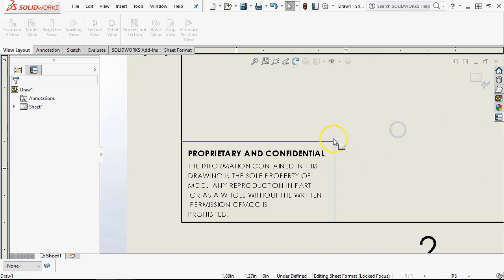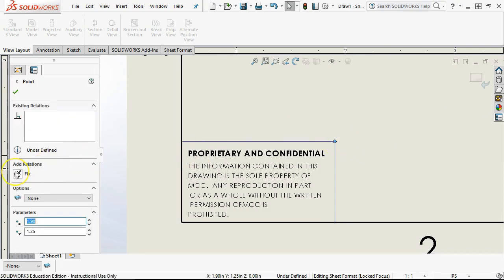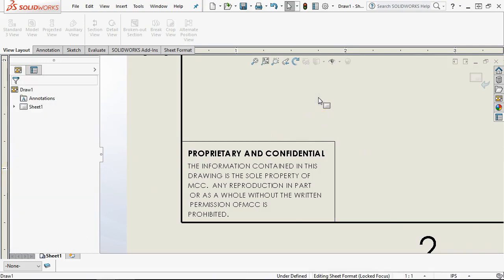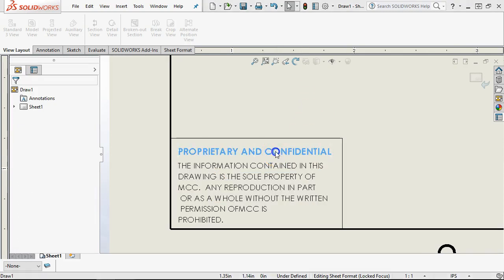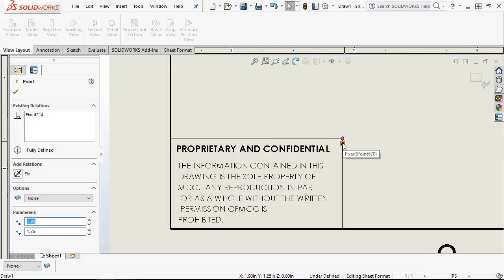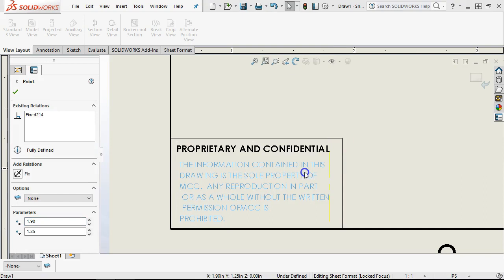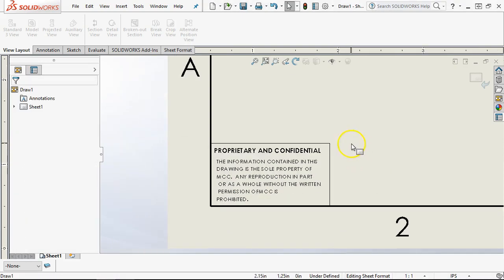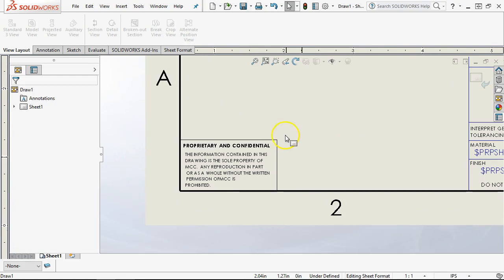All right, at this point, I don't like fix except in drawing templates, because we can fix that. And as long as I know that I'm fixing those, basically saying stay there, then I can go back and identify them pretty easily if I need to adjust it or make the change. The other option that I've seen is that you actually apply a dimension to each of those lines and then you hide the dimension. Well, at some point you go back and you show the dimension, and wow, look at all those dimensions I've got on my sheet format. Where did they come from and what are they pointing to?